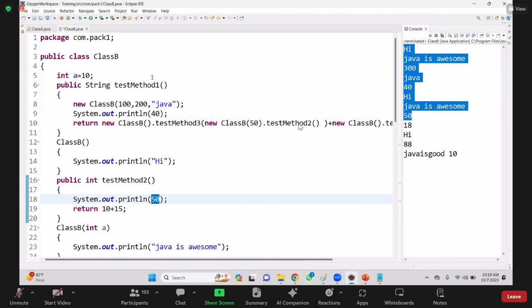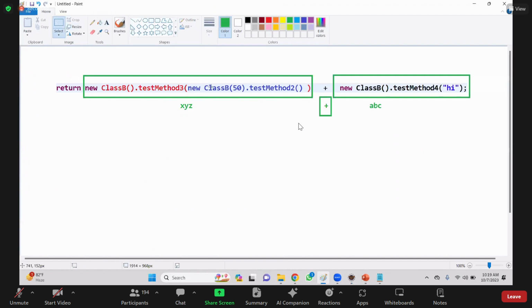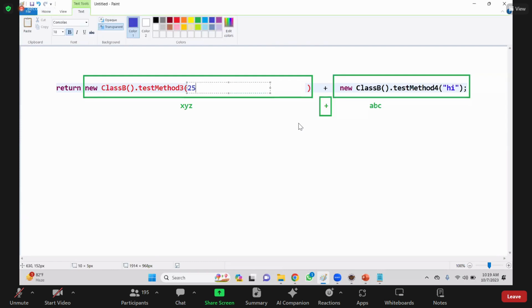And what is the value returned by test method 2? I'm sorry, 25. So in the place of this, can I directly write 25? I hope you're understanding the point here.